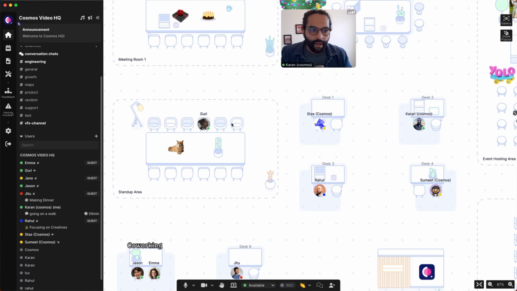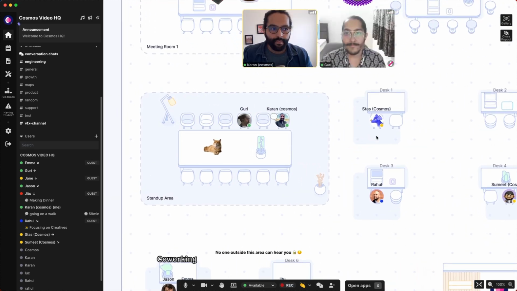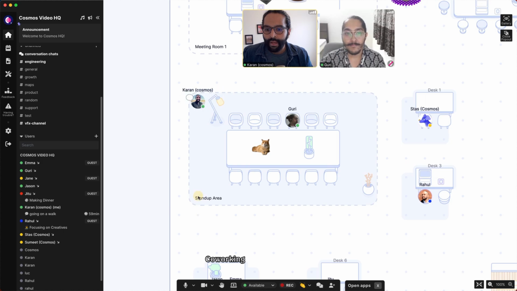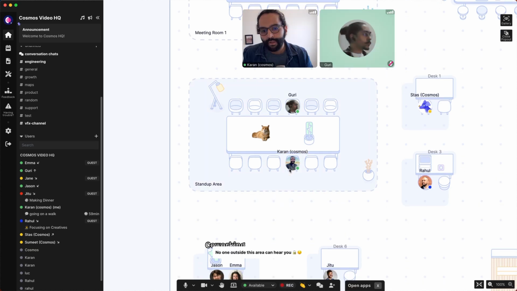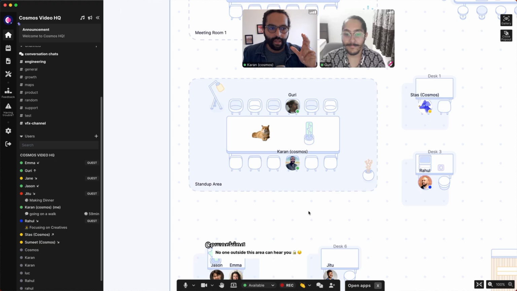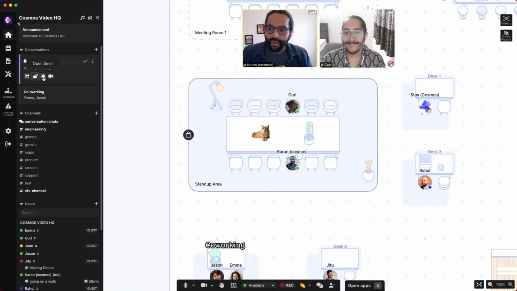Now, the moment I go into a meeting room, they feel and behave like meeting rooms in real life. Regardless of where I am, I'd be able to see and hear everybody who's in the room. As you notice, as I stepped into the meeting room, you'll instantly start to see my colleague, right? Now, for privacy, you can also lock the meeting room. You can put a timer in the meeting room and a few other features.